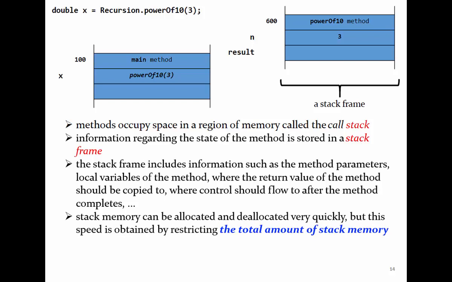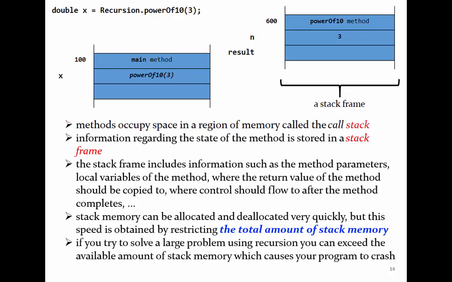Access to the recursive stack is very fast, but it comes at the expense that the stack size is limited. So we cannot do too many recursive calls. Each recursive call is going to store a stack frame in the memory. Accessing, allocating, and deallocating a stack frame is very fast, but we have a limited amount of memory for the stack.